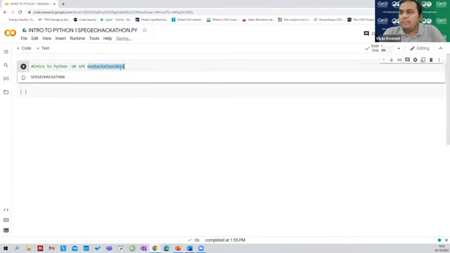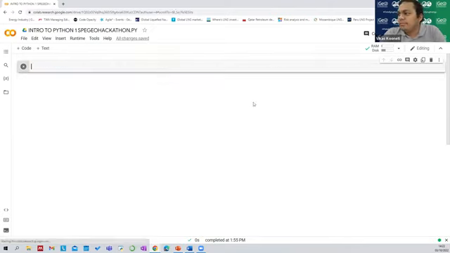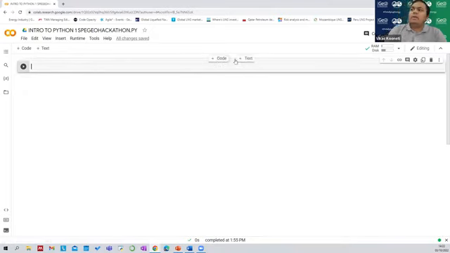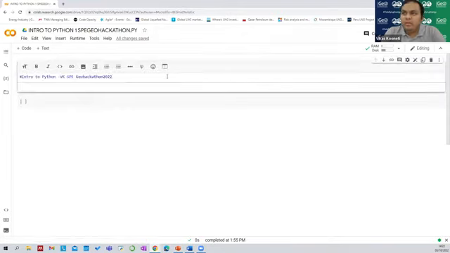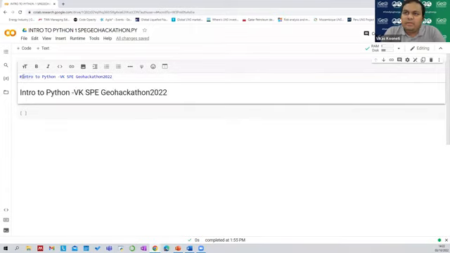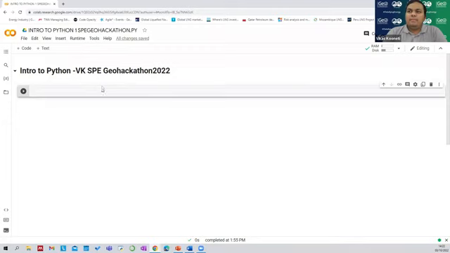Here you have the option of code and the option of text. If you want to write text, you click text. If you give a hash, it's like a heading, and if you give a star, you can even make it bold. So, Intro to Python week SP 2022.